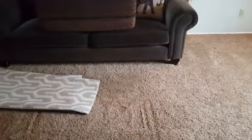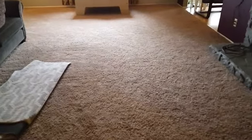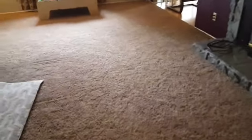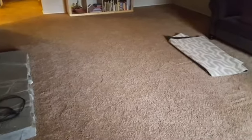Because I do maintenance all the time, we can get away with encapsulation with a CRB because there is no soil accumulation in the carpeting that usually builds up over years. When you're only cleaning your carpets, let's say twice or 3 times a year, like most people, there's all kinds of soil that's built up over the years that isn't being removed. However, we are removing soil continually throughout the year. So in terms of carpet cleaning, you just need a maintenance cleaning at that point, because you're not pulling out tons of buildup and crud out of the carpets. You're just pulling out the little that has accumulated since the last time it was cleaned.